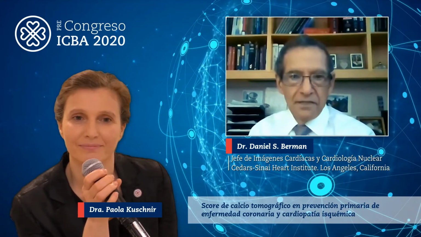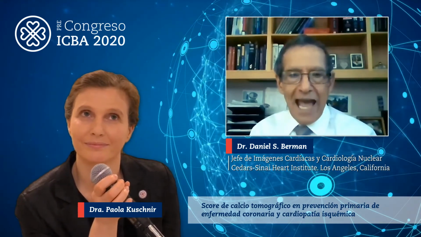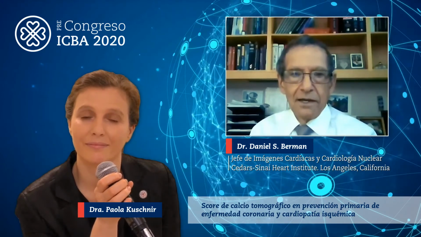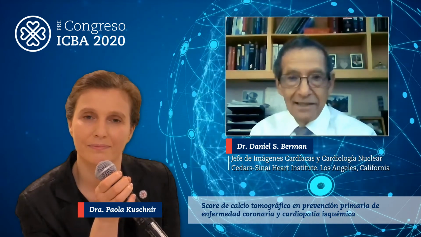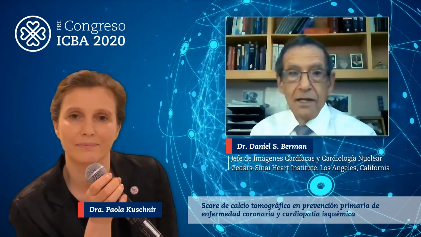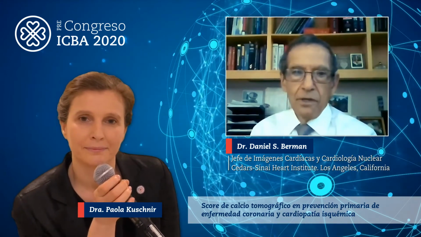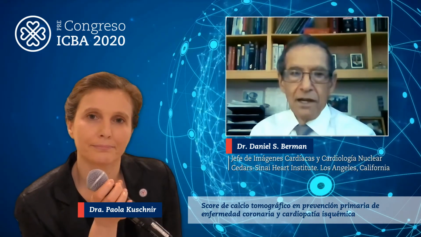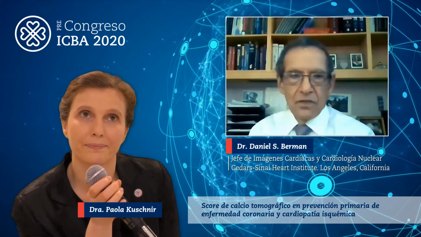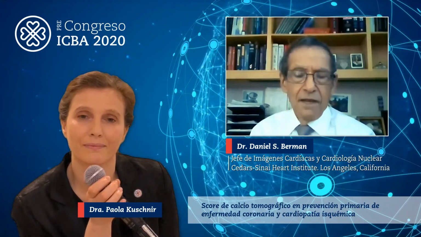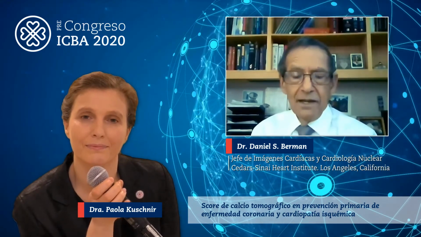Now, if the score gets very high, when the score exceeds 100, then we would suggest adding to the standard dose a high intensity statin. For the lower scores, a moderate intensity statin. Also at a score of 100, we recommend adding aspirin, but do not at the lower scores. And then finally, if the score is very high, then we recommend going ahead and doing additional testing.